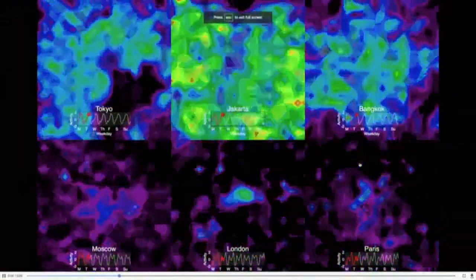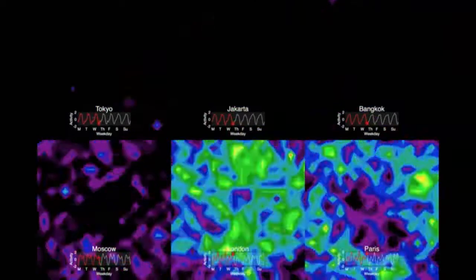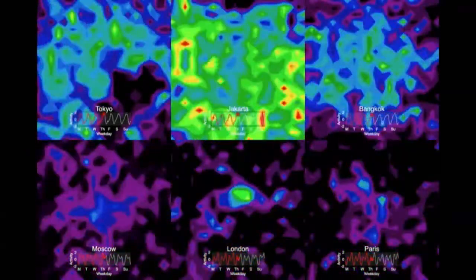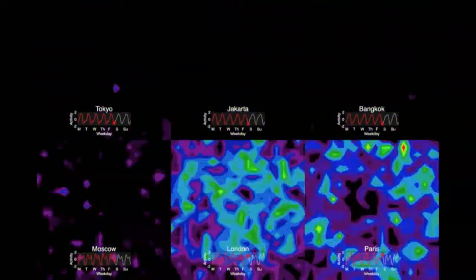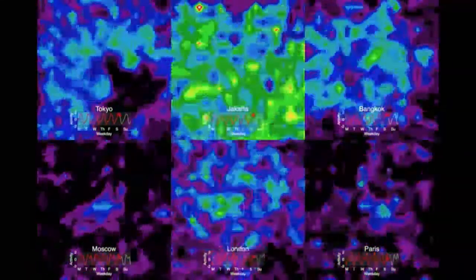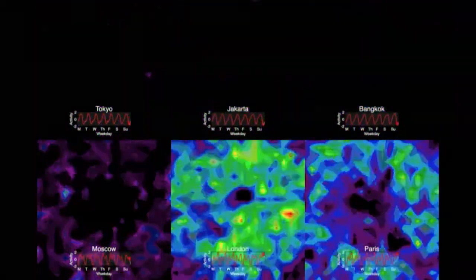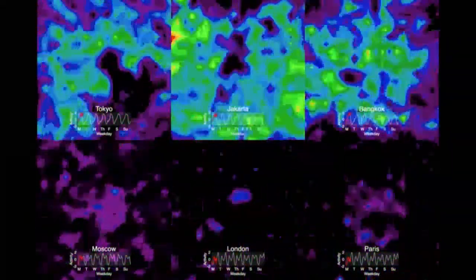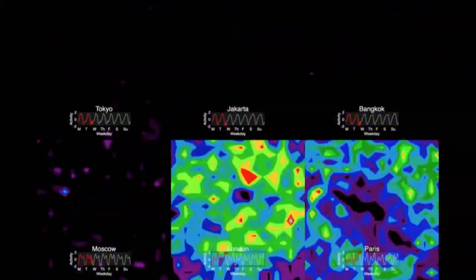And another example that I want to give you is an example of what else can be done with communication analysis. These are snapshots of different cities in the world: Tokyo, Jakarta, Bangkok, Moscow, London, and Paris, and their rhythms.